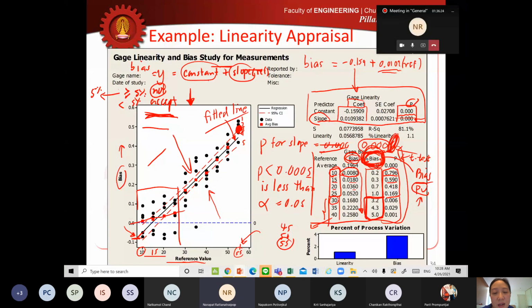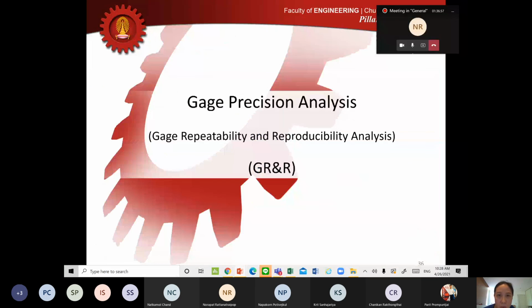Reject. Why? Which number do you consider? The bias value is greater than 5. Why do you think it's greater than 5? Because the value of bias keeps increasing, so if the reference average is 50, it must be greater than 5. Okay, that's good, and then you compare it with the acceptance criteria of 5%. Good. So I think you pretty much understand about this.